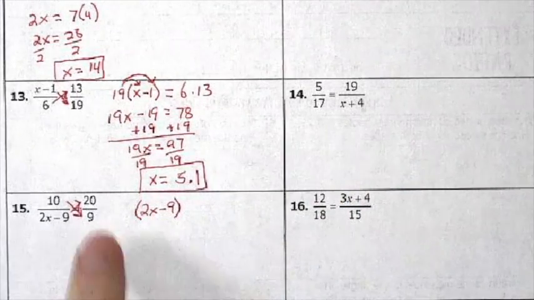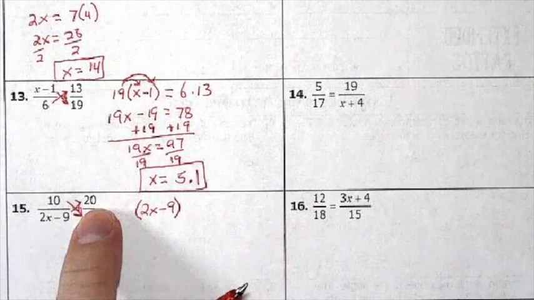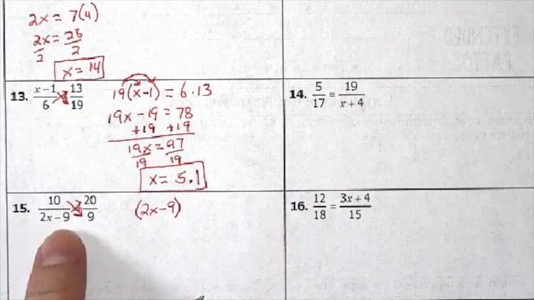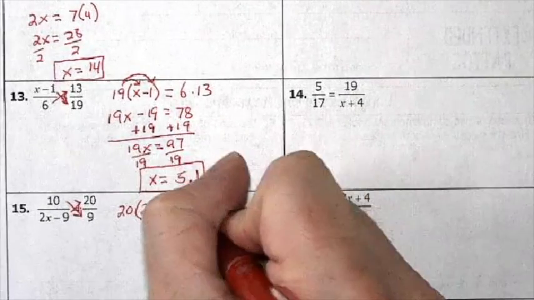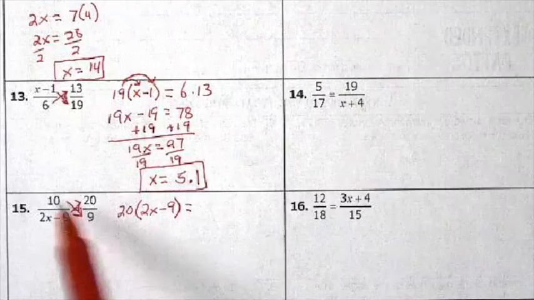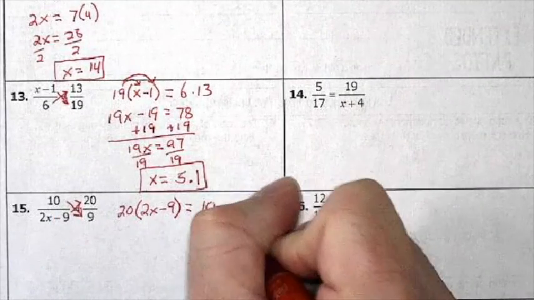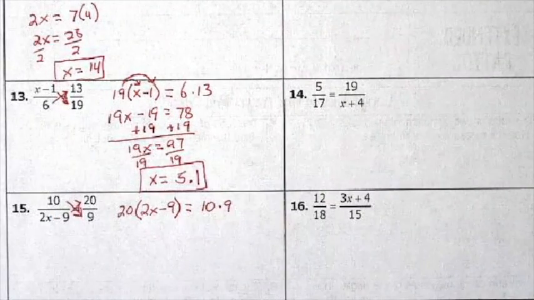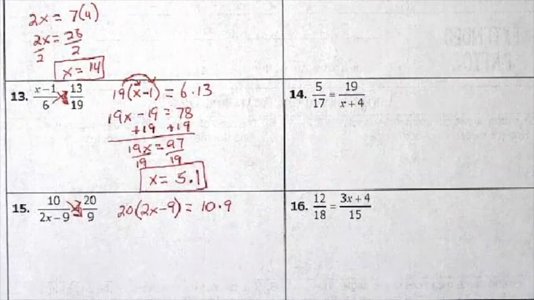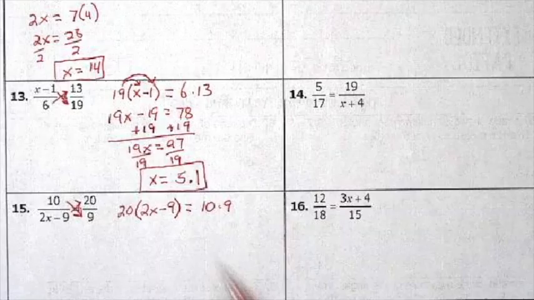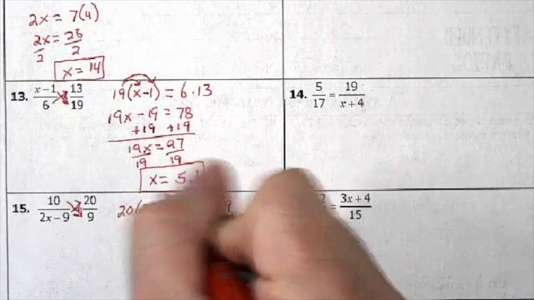And since the x is not by itself, I'm going to put that in parentheses, and I have to multiply that by 20. That means I have to multiply both things by 20. So I'm just going to throw that 20 out here in front of the parentheses. And we're going to set that equal to 10 times 9. Now again, you could type this into nsolve just like it is, and it should give you an answer. But I'm going to solve it by hand again.